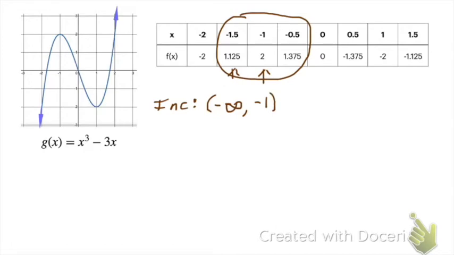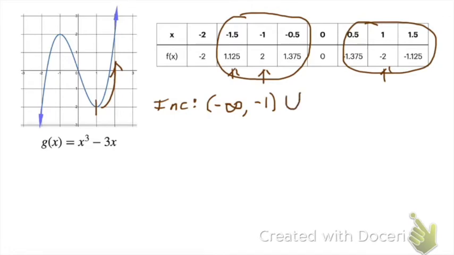All right, then we have a second place that we are increasing, and that starts right here, and we start going back uphill again. And this is happening when x is 1, is what it looks like. So again, we use our table to see what's happening around 1. As we get to 1, it is at -2, and then you see that at 1.5, we are at -1.125, which is higher than it. When you're on the other side of 1, you'll see that at 0.5, we are at -1.375. So it shows that we're going down, we get to a low point right here, and we start going back uphill. So we have two places where it's increasing.